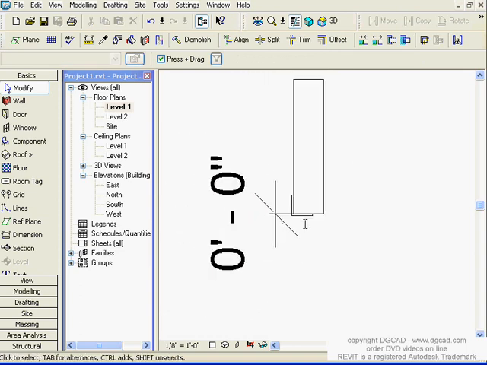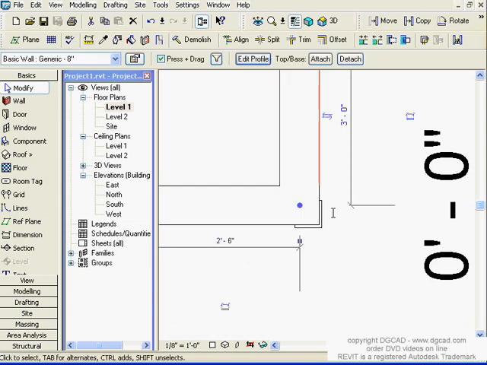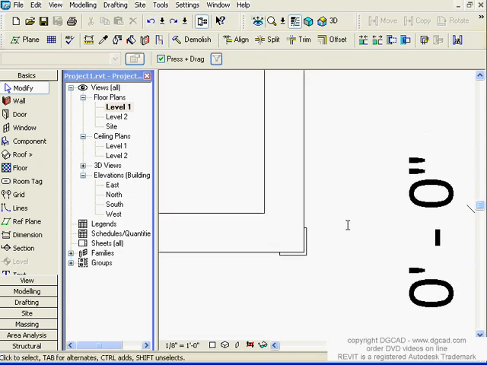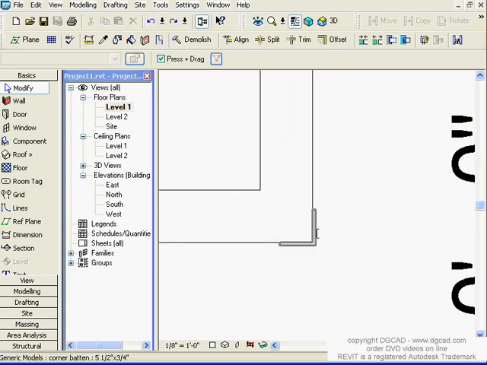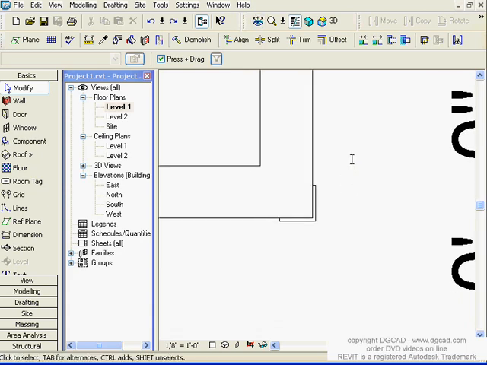It's only hosted by one wall, okay? Even though it looks like it's hosted by 2, it's only hosted by the one wall. If I delete this wall, I'll lose my corner batten, okay? And that's just the way things are. You can't host it at this point, to my knowledge, to 2 objects. So that's all we really want. Is a nice corner batten, and we can build on that, and we can flip that around, and life goes on. So now let's go back and have a quick look at the family itself.